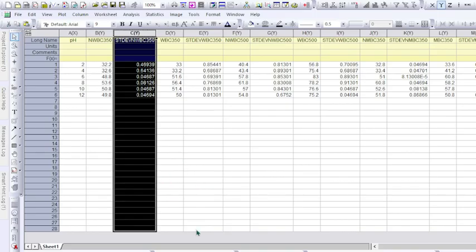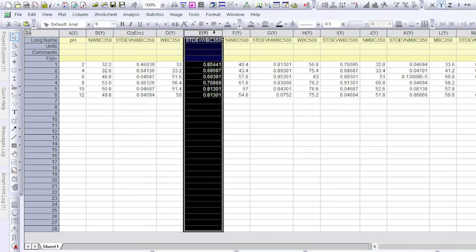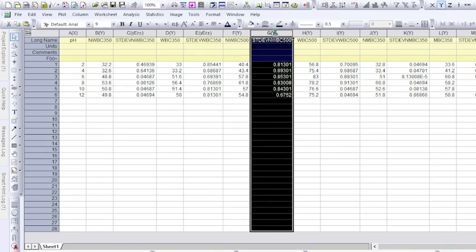We change it to be Y error because we want to draw error bar on Y axis. Then we also do the same for others. Column E will still be an error. We change this plot designation to Y error. We are going to do that for all of them.